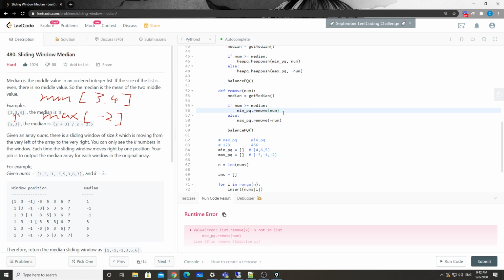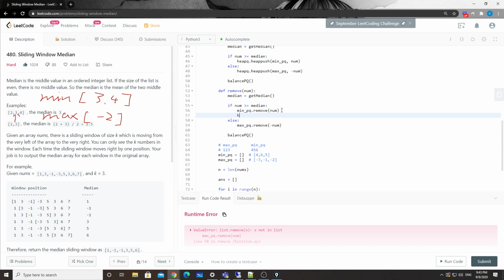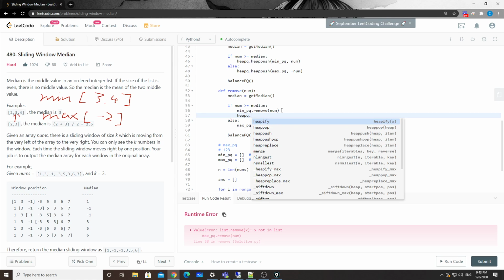Oh, and also one more thing. Since we're going to do the remove here, after removing, it's not guaranteed that the remaining one is still a heap, because the heap queue does not give us a remove method, so we only use the standard list remove function. So after this removal, we also need to make sure the priority queue is still maintained.